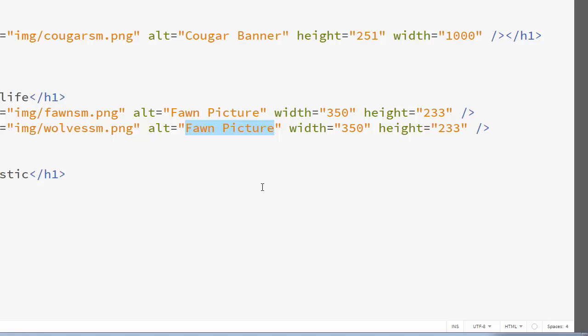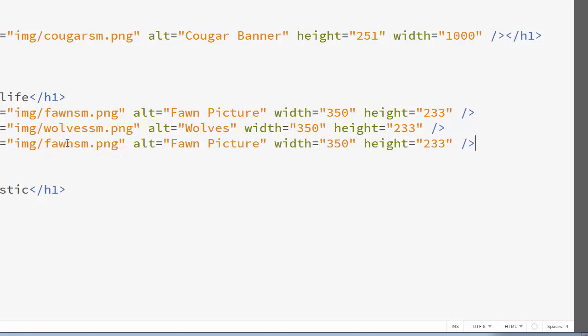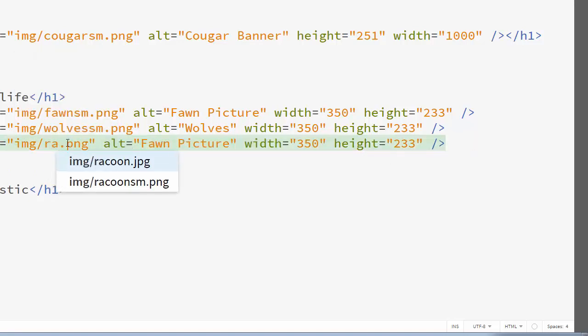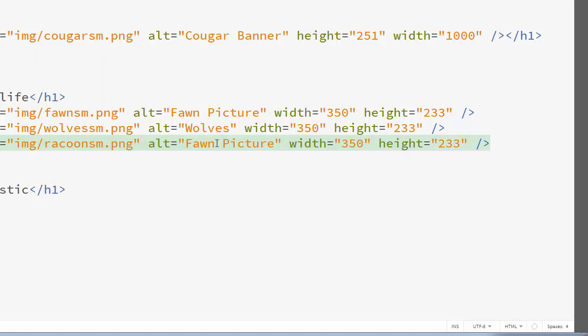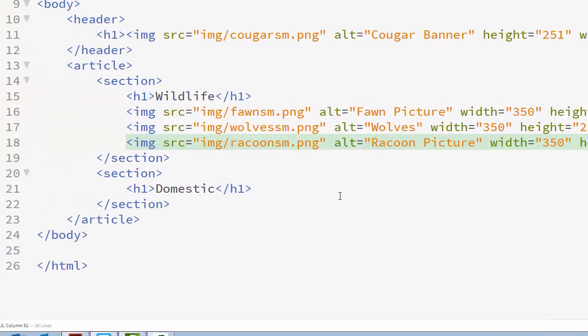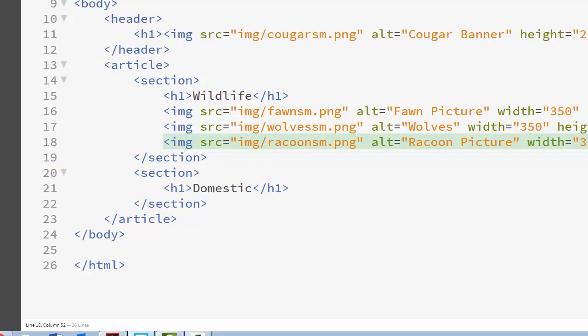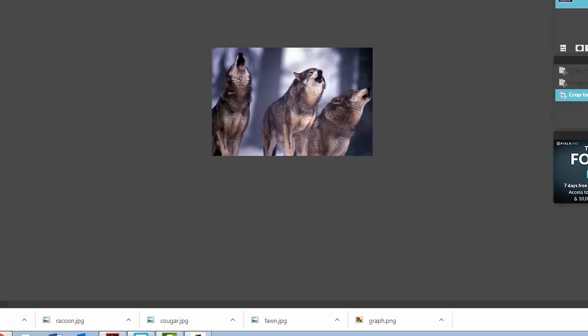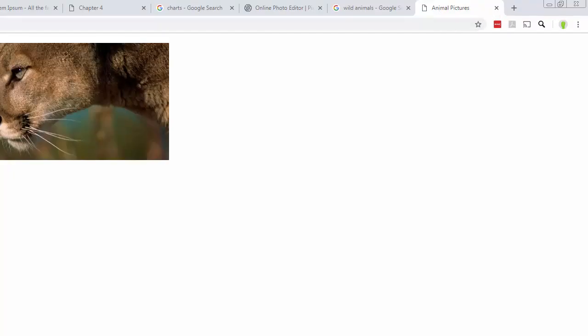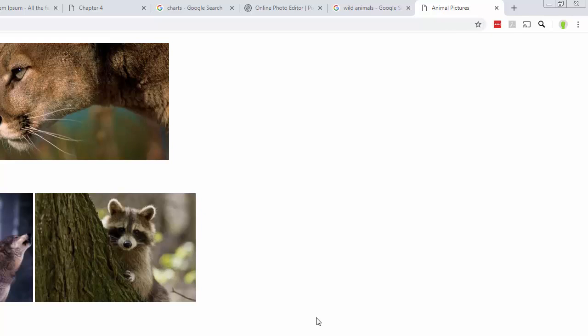It's probably good for you to retype the code just to get practice. I'm just doing this to save time. And you have to make sure you go in and change everything. And then I want to do my raccoon. And I'm going to save that. And then we'll look at this in the browser. I'll refresh, and there are my pictures. Perfect.